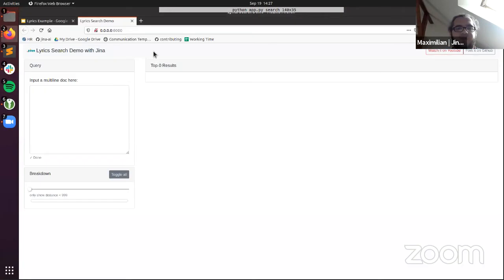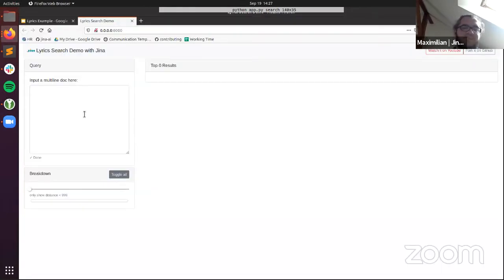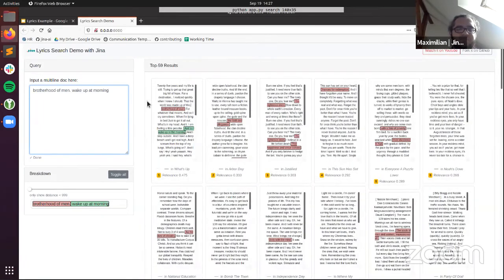Let's go to the web interface. I reload it, so that it's really reloaded from the interface. And now I have some secret, already prepared sentences. It's always a demo, you always prepare stuff, right? So let's query for this. Here you see fetching results. The first time it takes a little bit of time because the backend needs to warm up and load the model, and now results turn up.